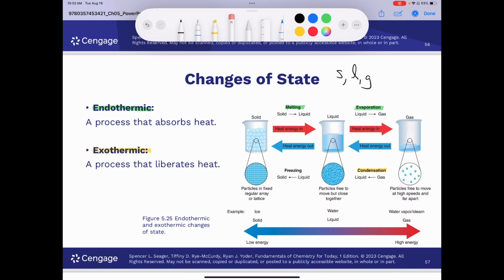And then also, if we go from a liquid down to a solid, if we freeze something, again, heat energy is going to be liberated along the way. So we see here endothermic and exothermic changes of state. If we go from a more organized structure like a solid, then to a liquid, and then from a liquid to a gas, that would be an endothermic process, right? Heat is going in. And conversely, if you go from a more disorganized phase like a gas down to a liquid, or if you take something like a liquid and freeze it, that would be an exothermic process, one that liberates heat.